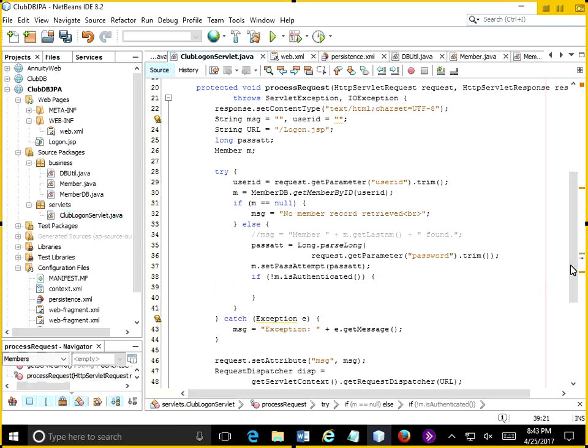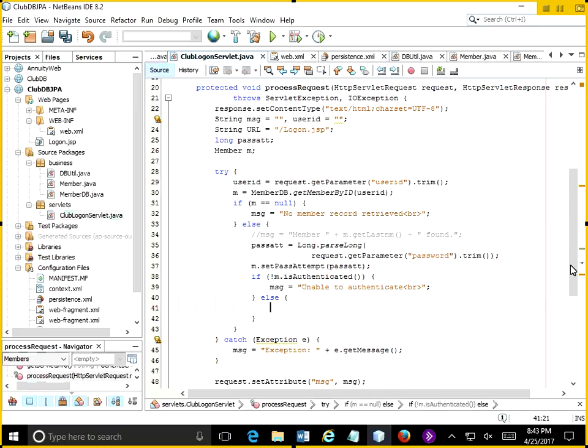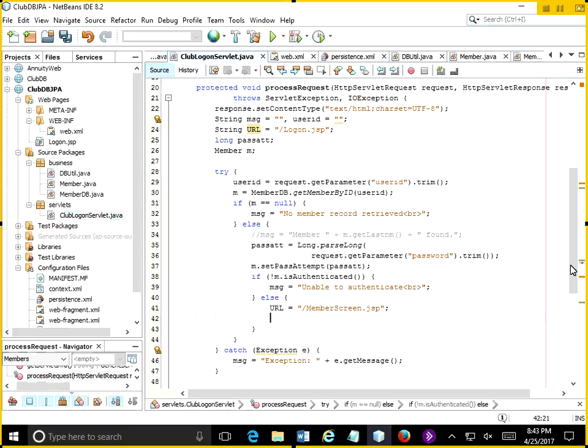If we're not authenticated, and this code is basically stuff we've done before, message is unable to authenticate, and that will send us back. Otherwise, our URL changes to the member screen JSP, and we will put the member object on the session because we're headed that way.